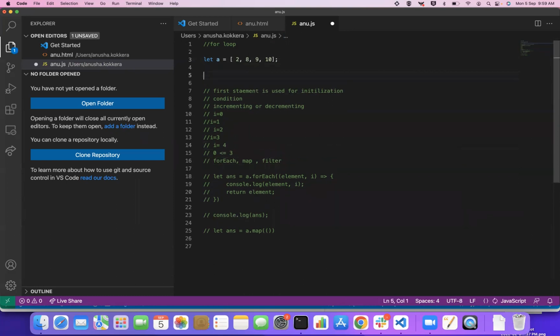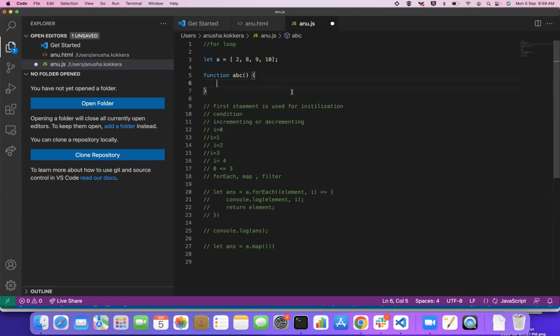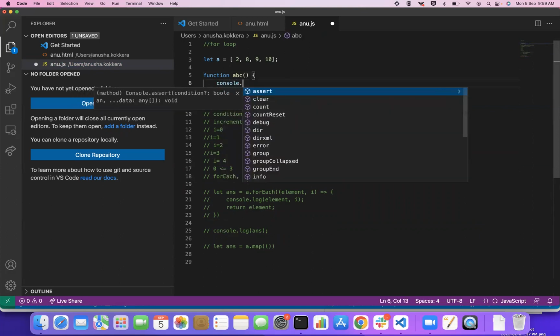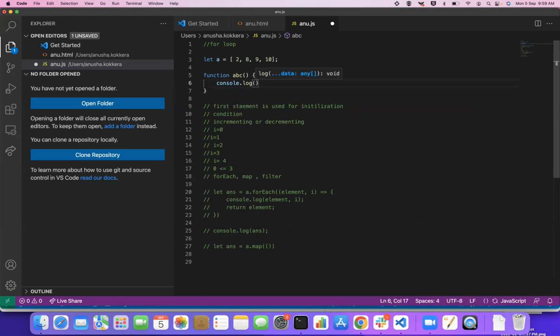We will just give first the function keyword, and the function name as my function. Any name you can give, whatever you wish to say. For example, A, B, C. Then you will have braces, then you have curly braces open. Correct? This is the way of declaring a normal function, right?